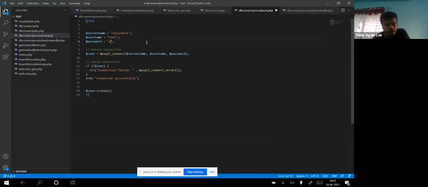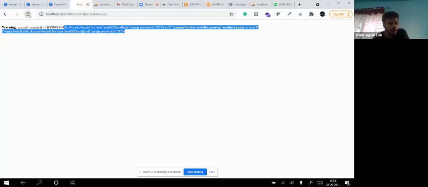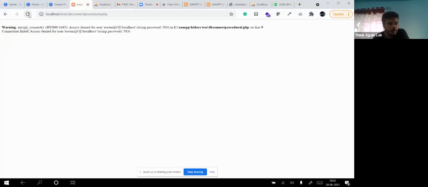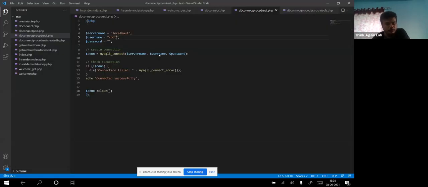Next, suppose I am changing the username. Root origins and localhost and access denied, same thing. Suppose I am missing this part.